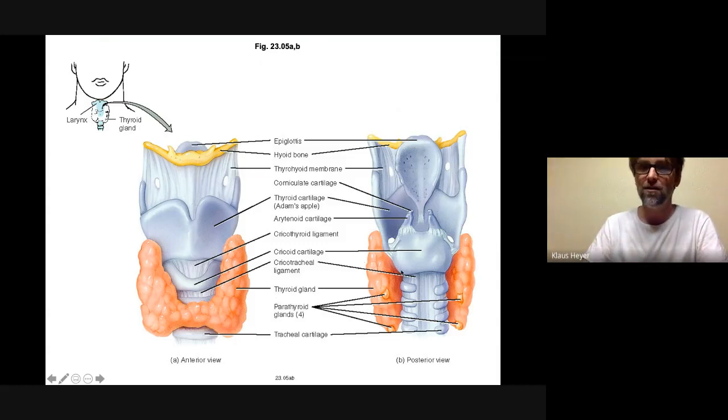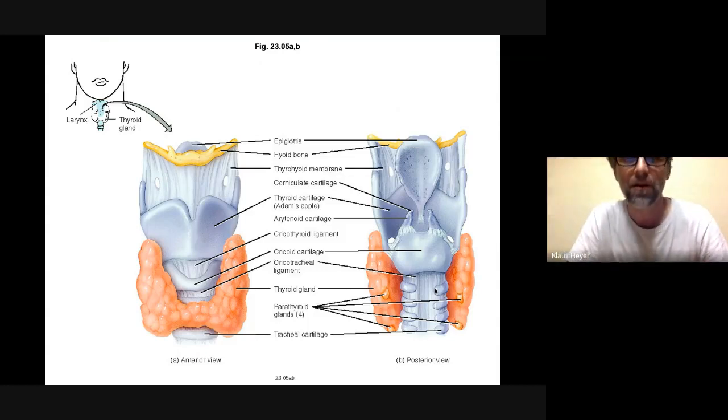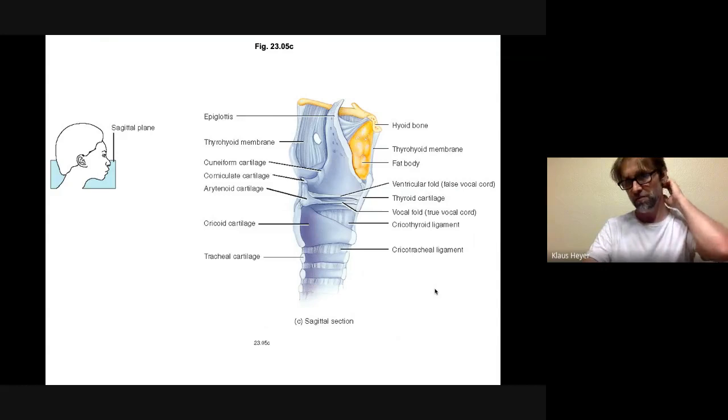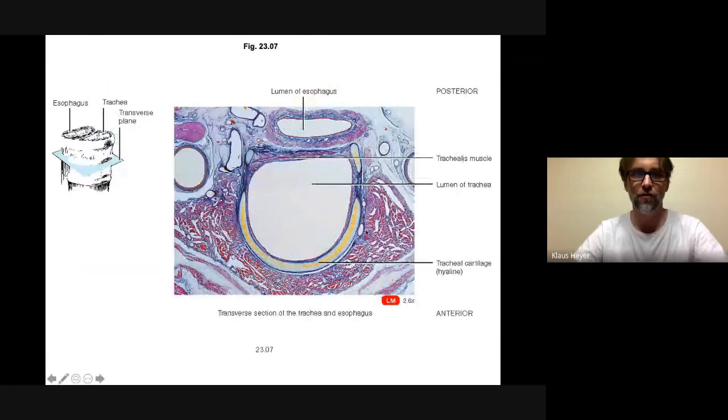You notice that so here's the beginning of the trachea, and you notice these rings don't go all the way around. That's because the esophagus is right behind the trachea, and the esophagus sometimes needs room to expand into the trachea. So when you look, I think I've got a slide on this. Hold on. Let me skip past this, and I will go back. So here we go. This is a slide of it, right?